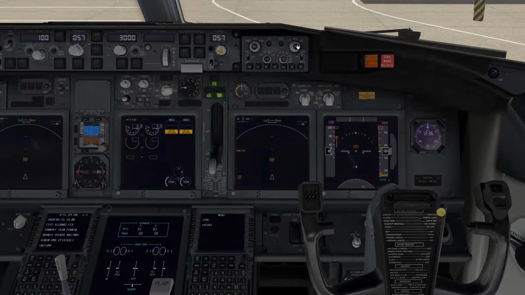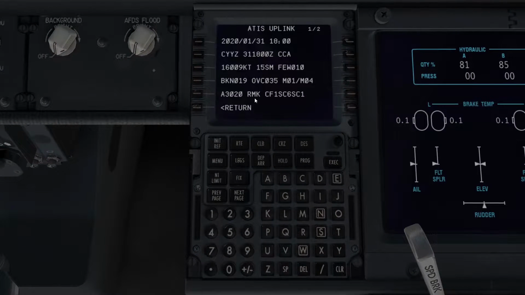Okay, 160 at 9, few at 1000, broken at 1900, overcast at 3500, temperature -1, and I'm using real world weather turned on, and that's actually consistent with the weather in Toronto.